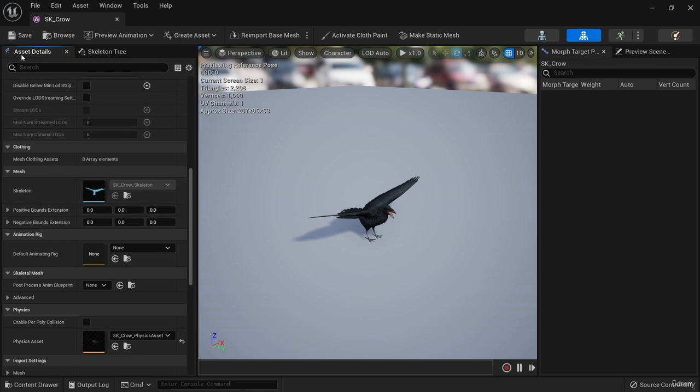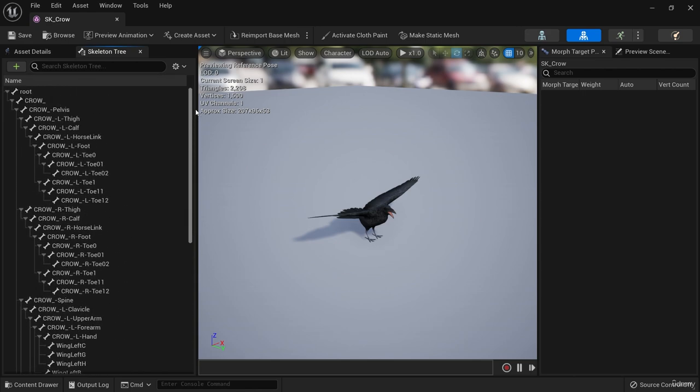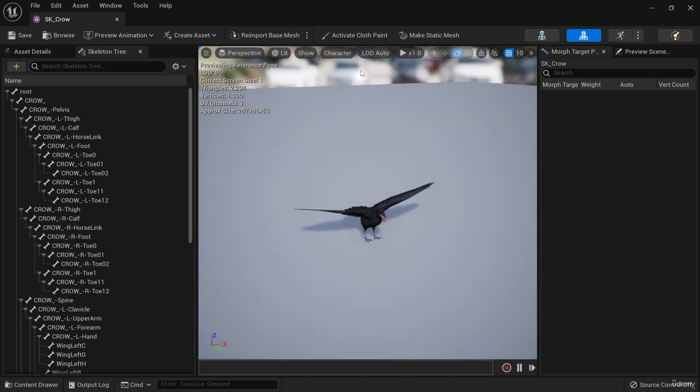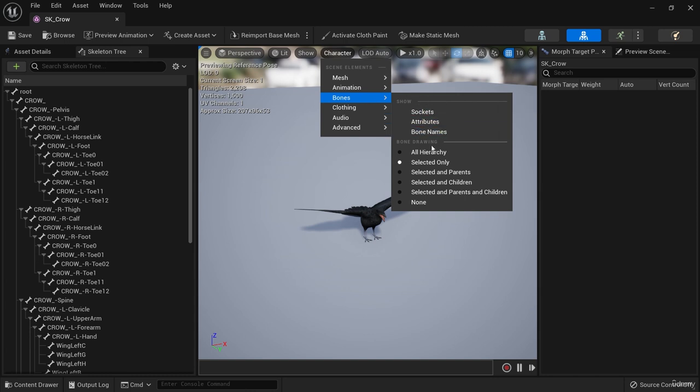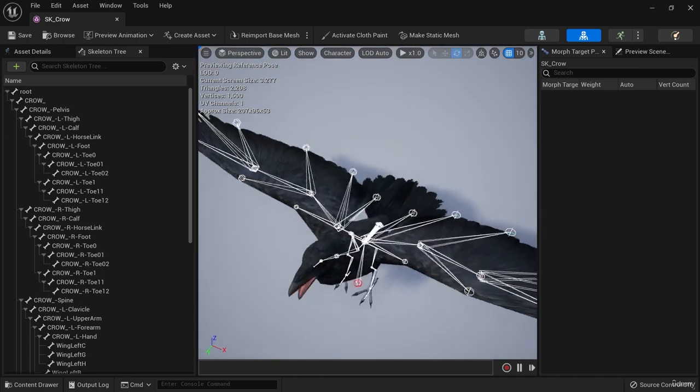Now, just beside the Asset Details tab, we have a skeleton tree, and this is showing us a hierarchy of bones in our skeleton. Now, we can't see the skeleton, at least not by default, but if we go up to the top and click on Character, under Bones, we have the ability to show the entire hierarchy of bones. If we select that, now we can see the bones in the skeleton.